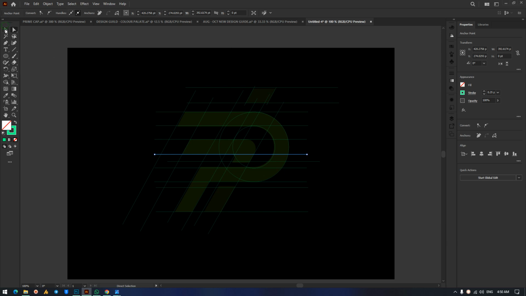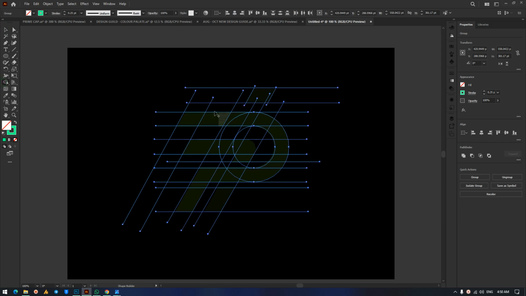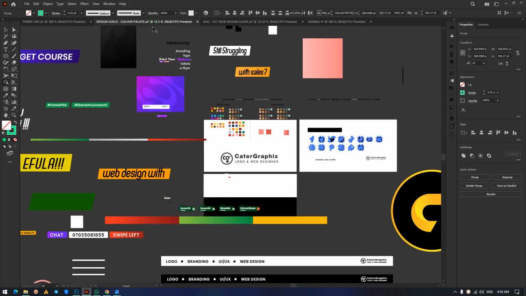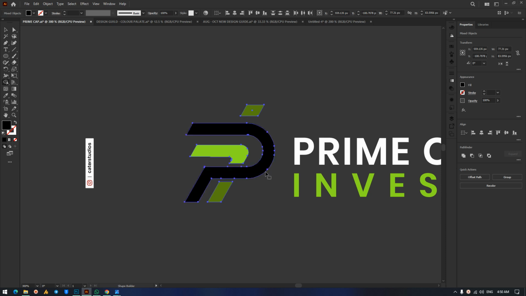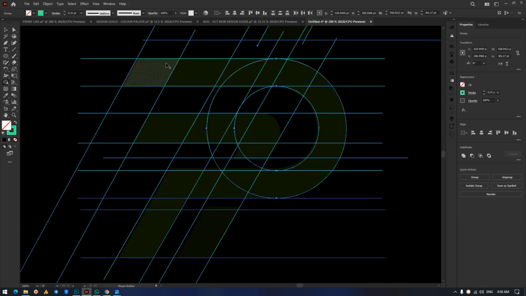Let's see now to select everything and see if our grid layout will activate. So we select on the grid. You see our grid is now activated because we have locked the one we are using in the background. Now, if you're using a sketch, you don't need to lock the sketch because the sketch is not actually a vector shape. But because we are actually using an already made design to do this, the vector shape is actually going to work when we are trying to select on it. You see that? So that's what I want you to understand. So make sure you lock it up because we are using a vector shape.